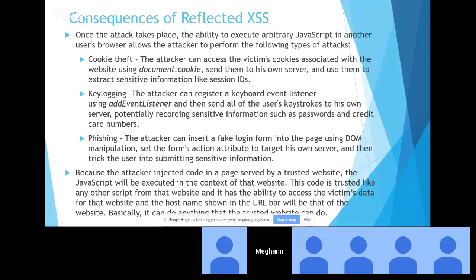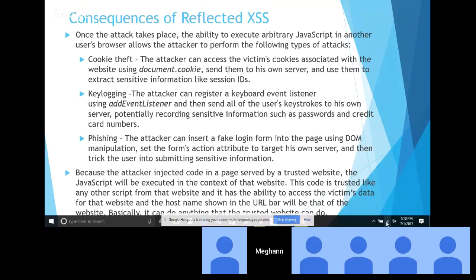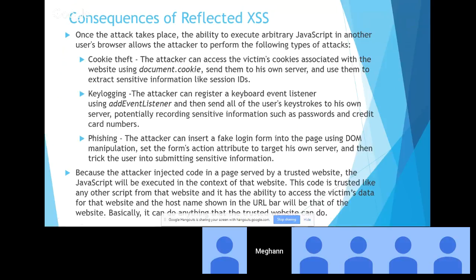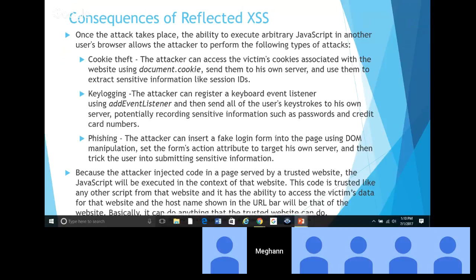Okay. So part of that would be the cookie theft. The attacker basically can go in and access the victim's cookies, which allows them to see what the user is searching for, and then they ultimately send that back to their server, and they can track their sessions, which isn't a good thing. And then with key logging, it adds the attacks to the register of a keyboard, and they're listed through the keystrokes, and that can record sensitive information such as credit cards and passwords. That's why a lot of IT departments recommend that you don't save that information to your computer, because it leaves you open for attacks. And then phishing is when the attacker can insert a fake login form. So someone could send you an email and say, hey, I need you to log into your Georgia View or your Google account, and then you enter your password and it's not even really from Google or the university, and then you're open for an attack.